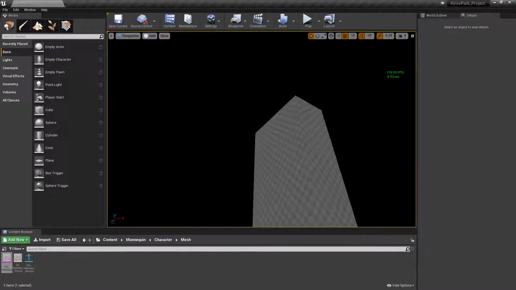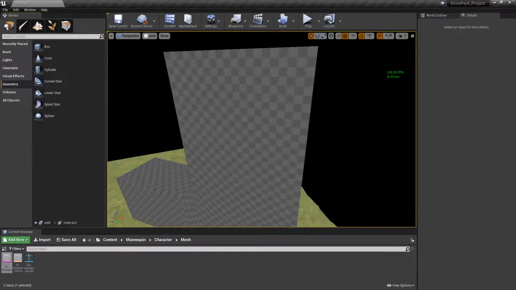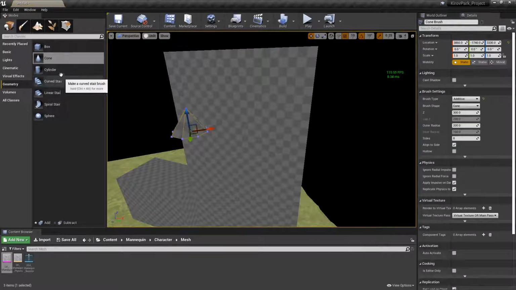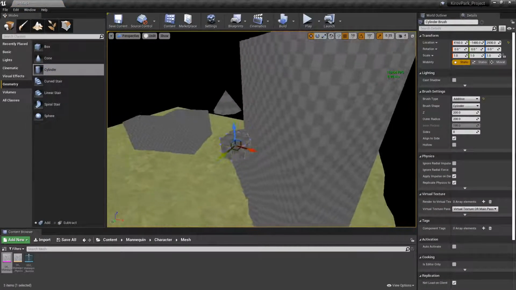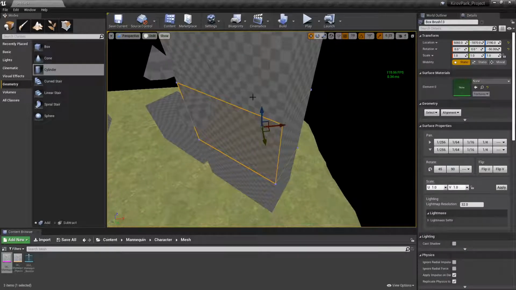Okay. Now comes the part to change stuff. So again, geometry, I'll bring a cone here and a cylinder, just making basic map marking skills. So the main building, that is the first block, will be rectangular-ish. This one. From the second one, you can see the main craftsmanship comes.